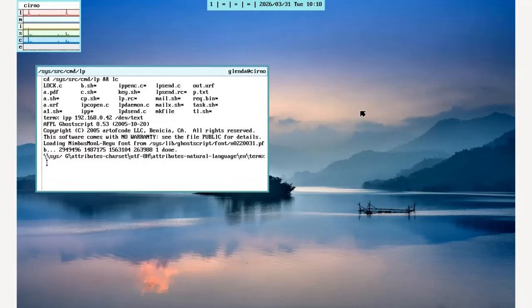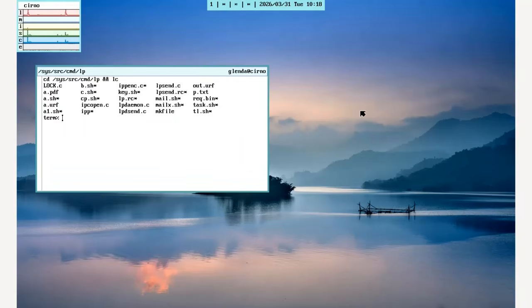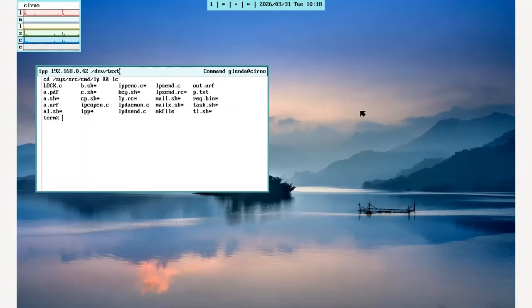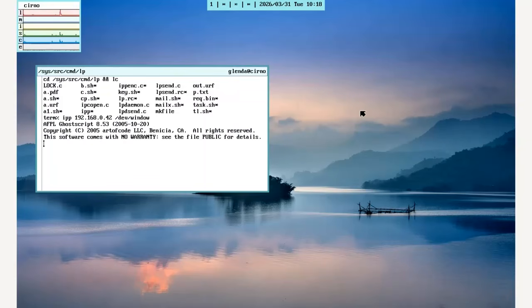Next, we will print the image of this window. This takes some time.